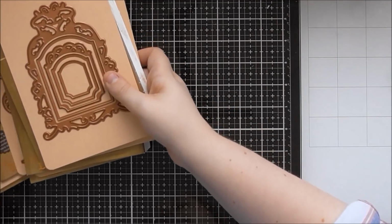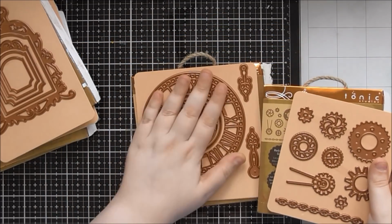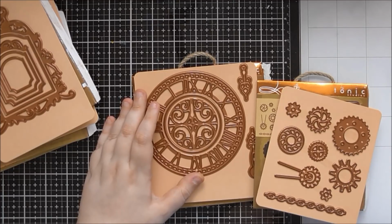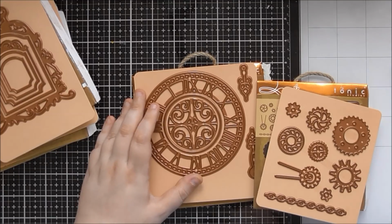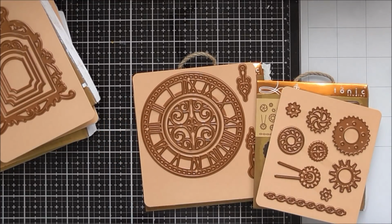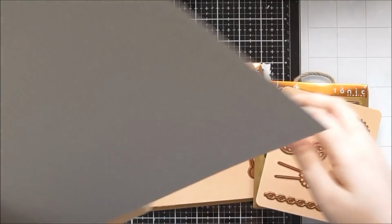Then I'll show you the clock and the cogs first, because these are my favourites. I cannot wait to cut this clock out. I mean, I could even do it. Do I have a piece of card? Oh, I don't think I've got a piece of thick stuff here. Where would I have something? Okay, I will destroy this envelope just so I can cut the cog or the clock. So this is basically the kind of chipboard that you can cut just off the back of an envelope.